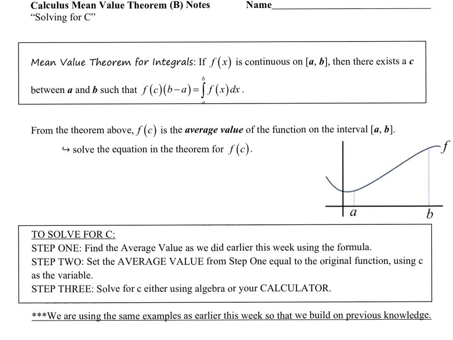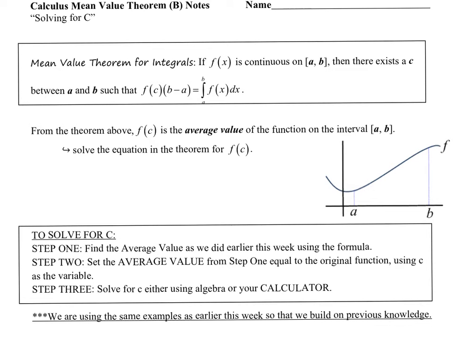And remember what we were really trying to do with average value was to essentially make a rectangle where the area of that rectangle was exactly the same as the area under the curve. So in other words, that blue rectangle would have the same area as the red area under the curve. So those should be the same. And from that, we said that average value, that y value, we called f of c. What the theorem is really saying is, remember, f of c is a y value.